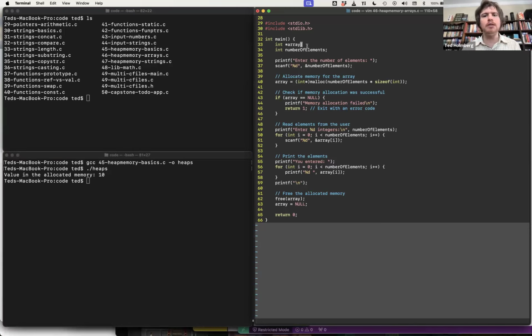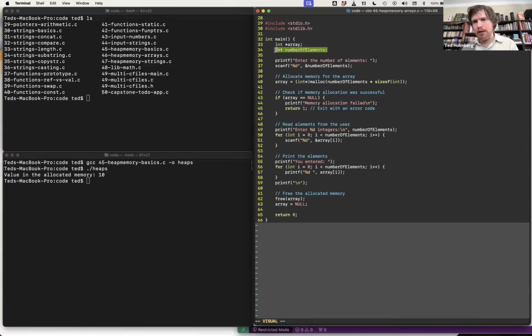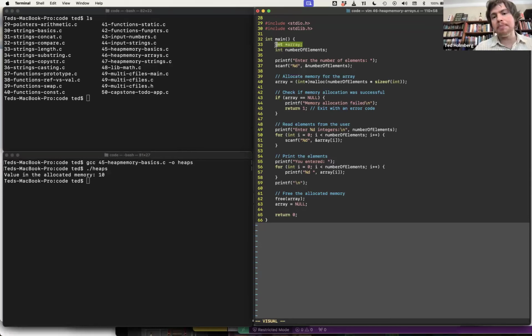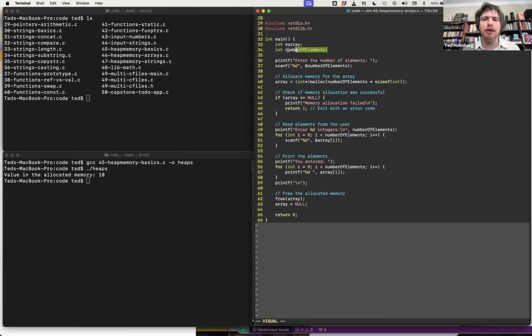Okay, so the first thing I'm going to do is declare an integer pointer for an array, which is going to be what we want to store in dynamic memory. So again, this is just a pointer. So that's going to be a memory address, right? So when we declare a memory address, the memory address is going to map to some place in our memory heap. Then I'm going to create a number of elements that we're going to query the user for. Then I'm going to send a prompt to the user, hey, enter the number of elements. Here, I'm going to call scanf. I'm going to use as my formatting string %d because that's what I'm going to parse from my system input stream.